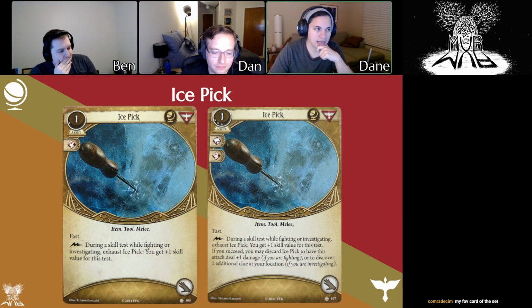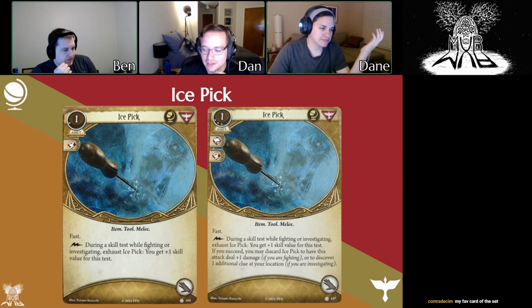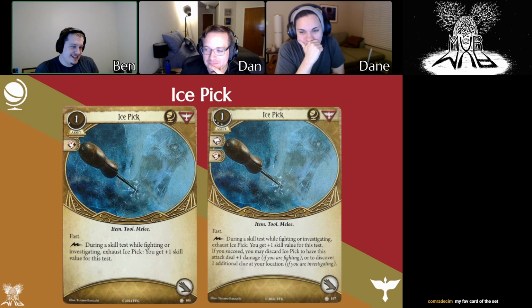Where are we talking about how, like, what card can measure up to Magnifying Glass? Because it's just universally the best Seeker hand class card in the game that boosts your intellect, etc. The answer is not this. Well, hold up. What if you're playing Joe? Well, sure.